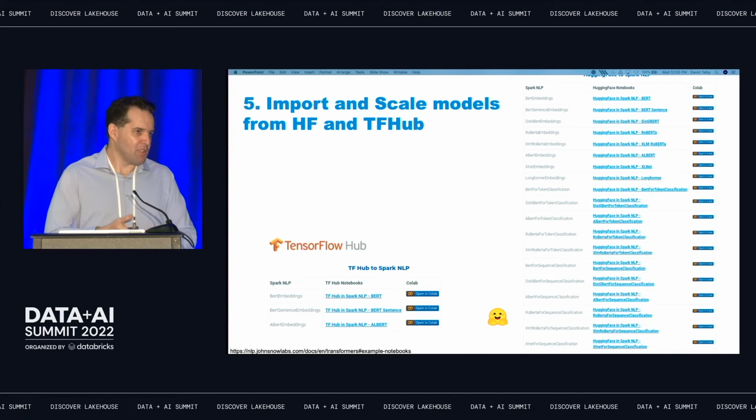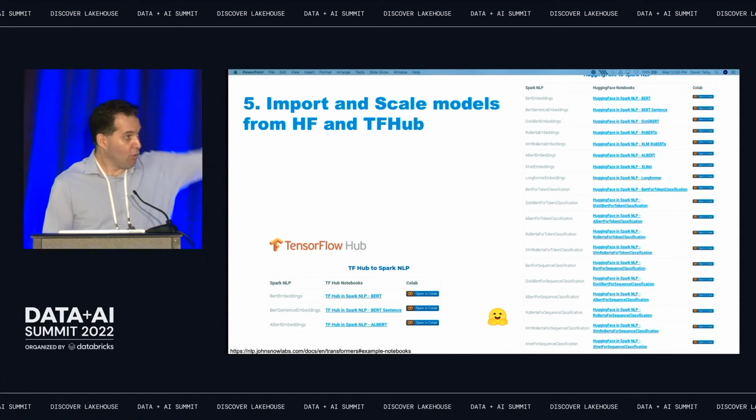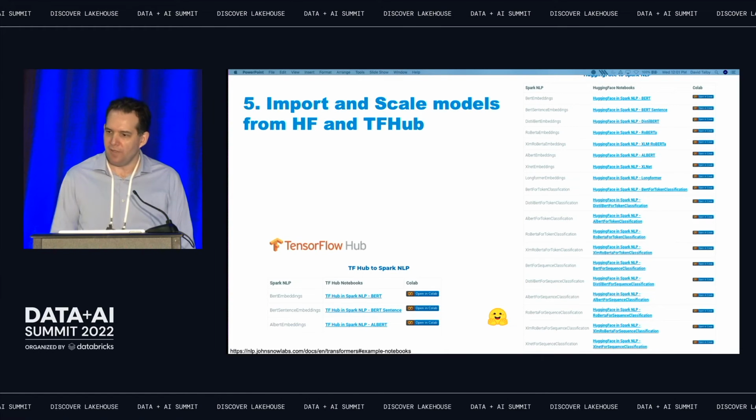Or you want to run it on the JVM, so you want to make it possible in that ecosystem. Or you want to tune it and combine it with other models within your pipeline. So it's just easier. All of these examples are notebooks that show how you do those imports. You can just take the notebook, replace the Hugging Face model name, run it, and you have it running locally. This is also something you do on your own machine.